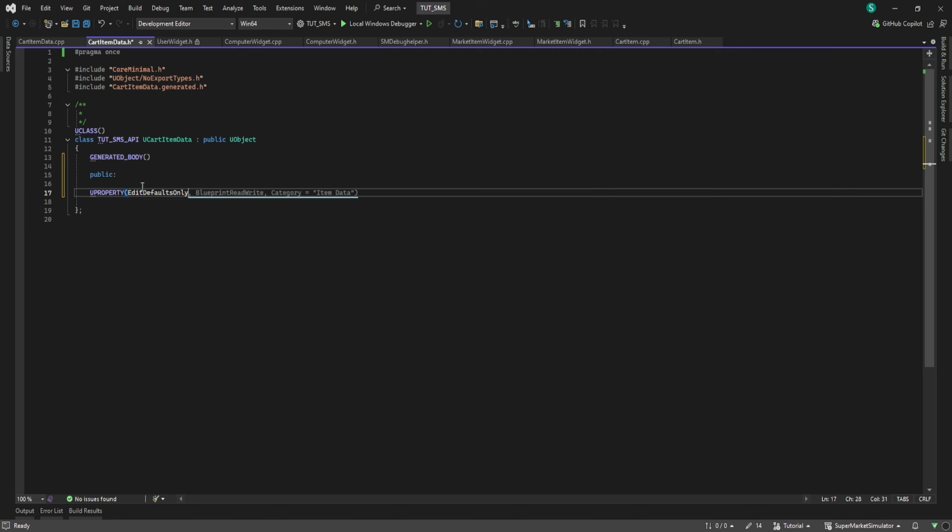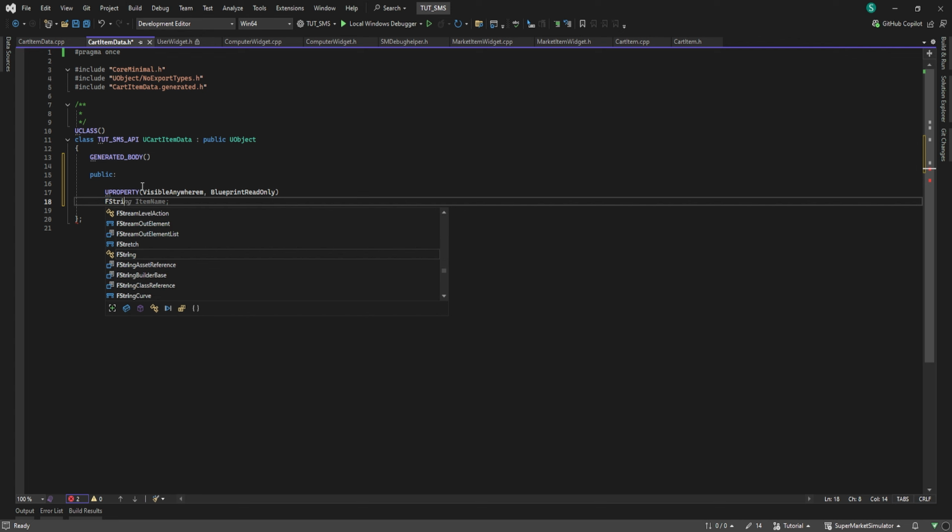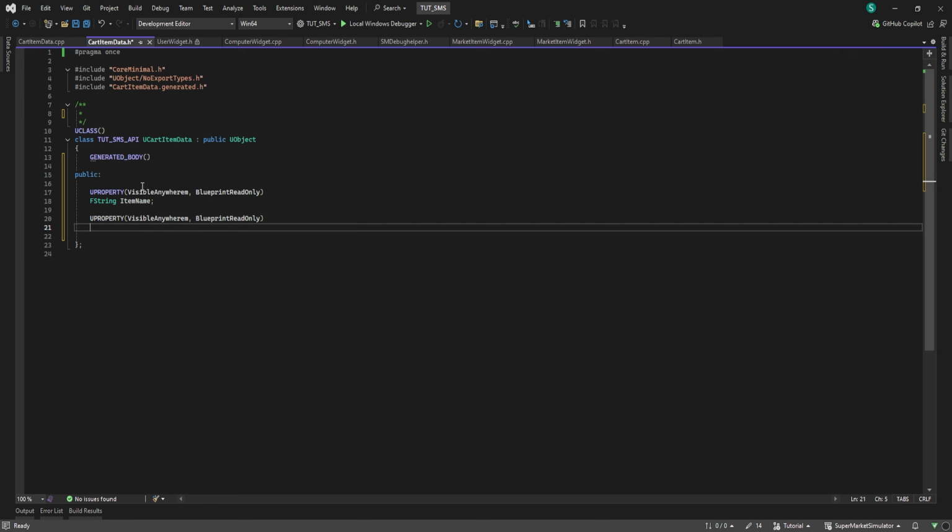Edit defaults only. Or for this, let's go with visible anywhere. Blueprint read only. Let's give FString item name, another U property, and FString.